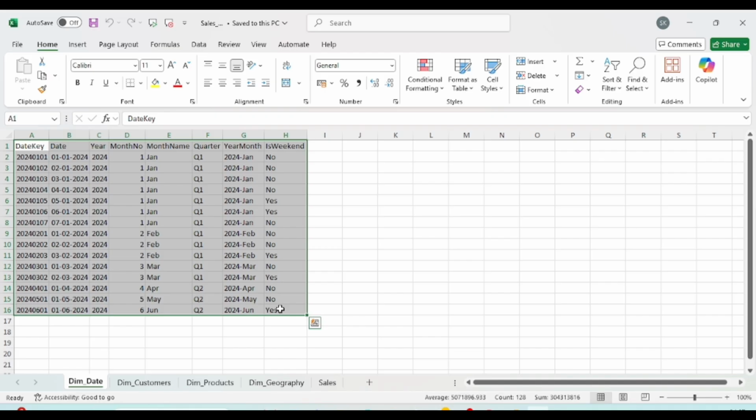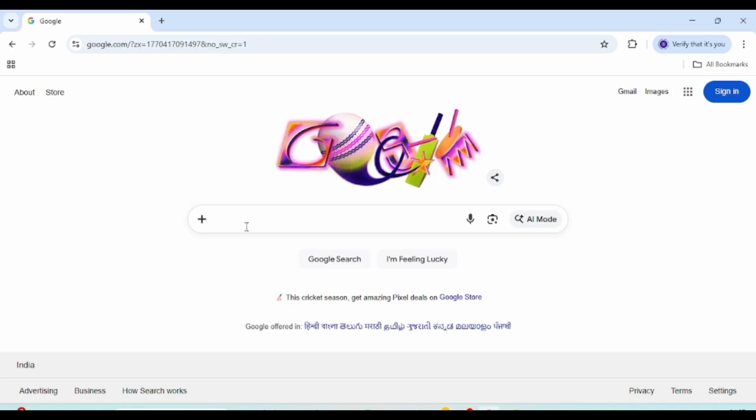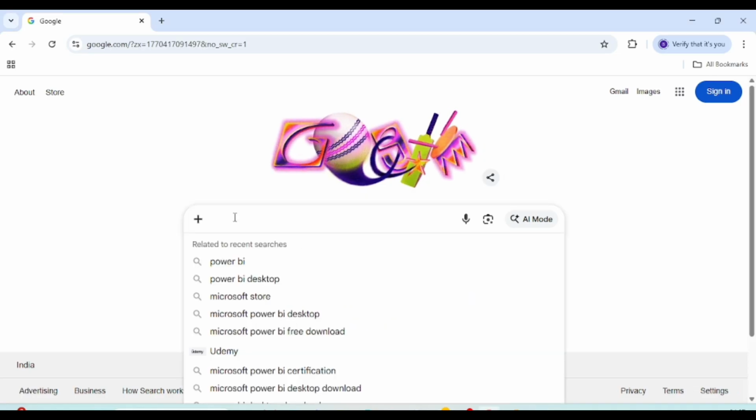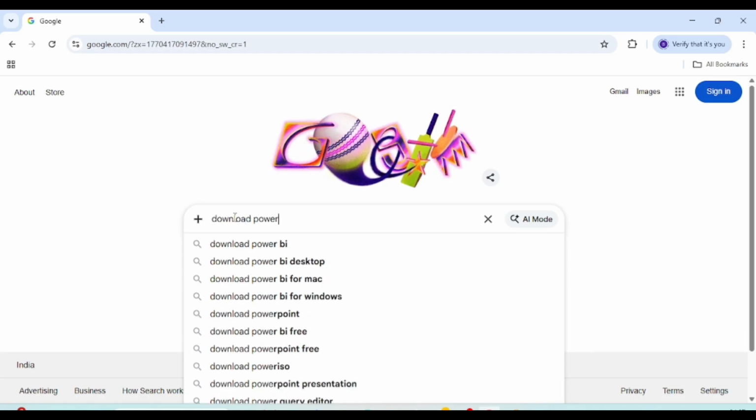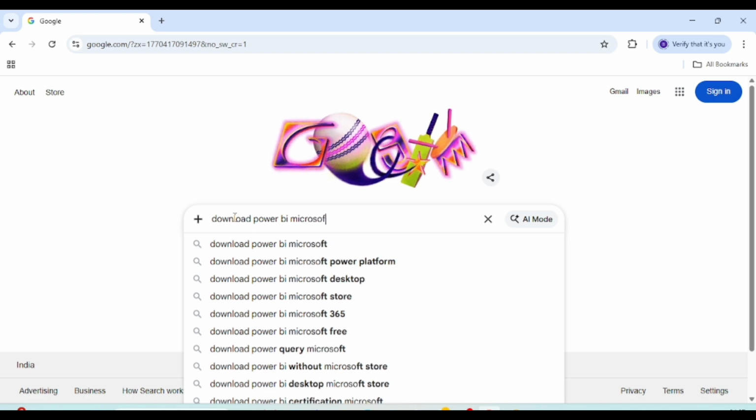Now, suppose you do not have Power BI installed in your system. How will you install it? The first thing is to download Power BI from Microsoft. So we can search for download Power BI Microsoft.